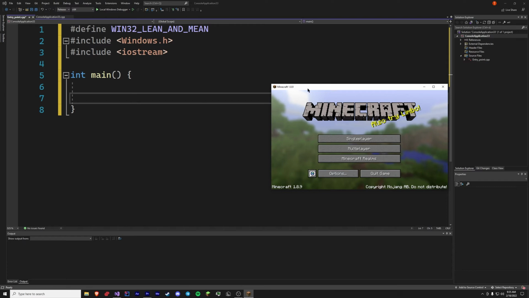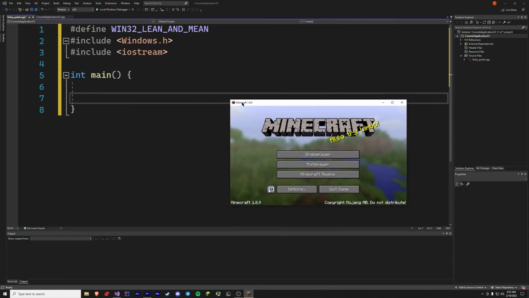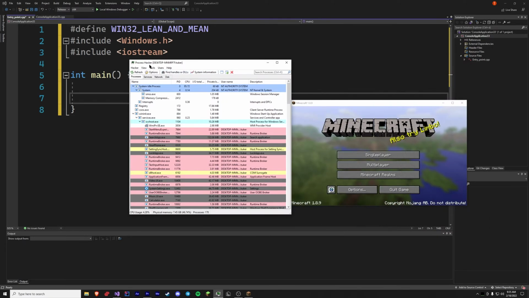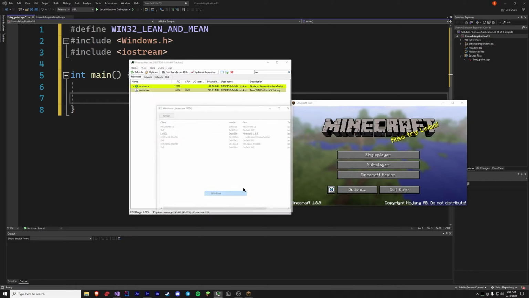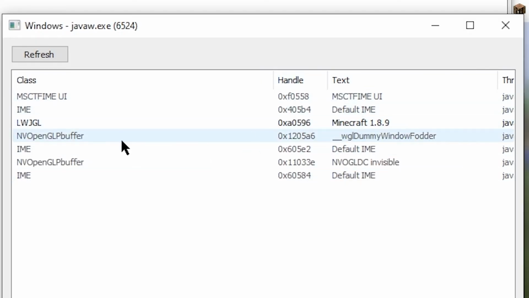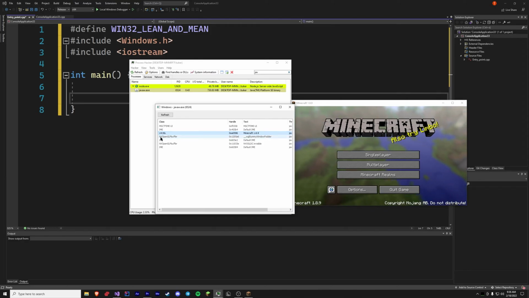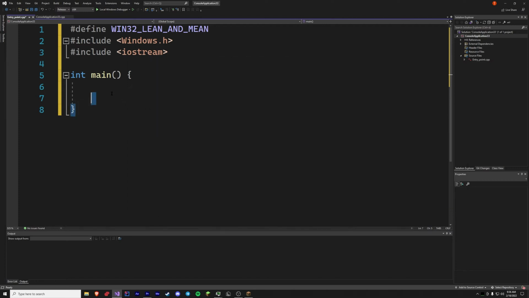So I have Minecraft right here. And first of all, we're going to need to get the window. So we have a window name, and I would not do that. Most people in Minecraft would not do that, and I've done it in CSGO where I didn't do that too. Instead of getting the window name that changes all the time, you can actually, in Process Hacker, find the game, so for me it's going to be javaw, and I go in Miscellaneous Windows, and where there's my Minecraft name, the text, we also have the class, and for us it's LWJGL, and this is almost never going to change. Except on special clients, obviously, but this here is basically never going to change. So, LWJGL is what we're going to be using today.